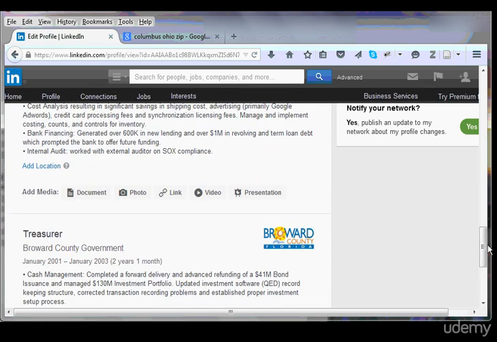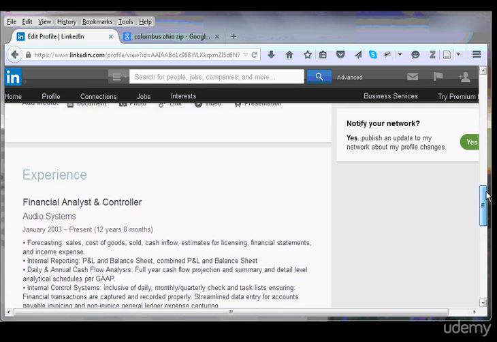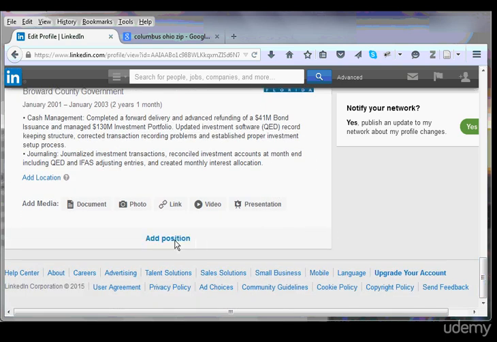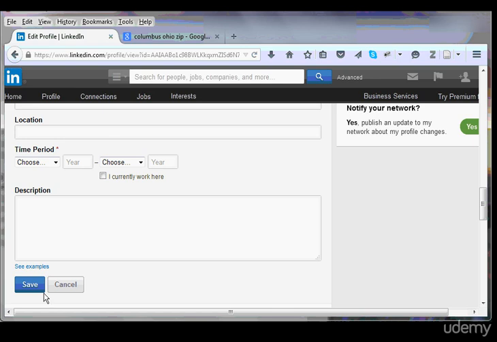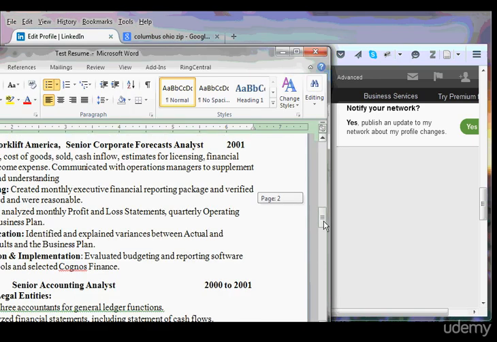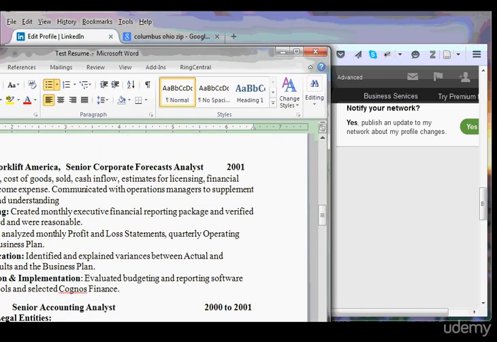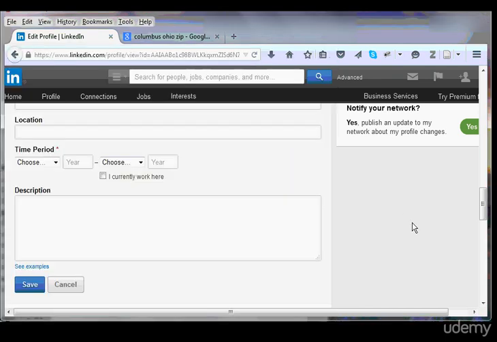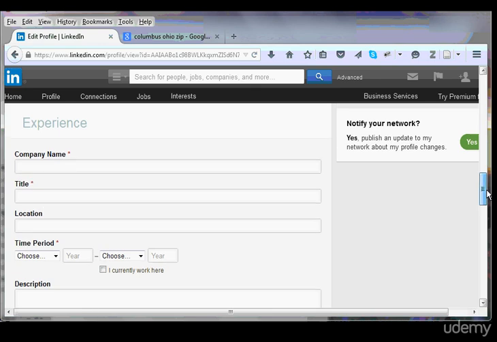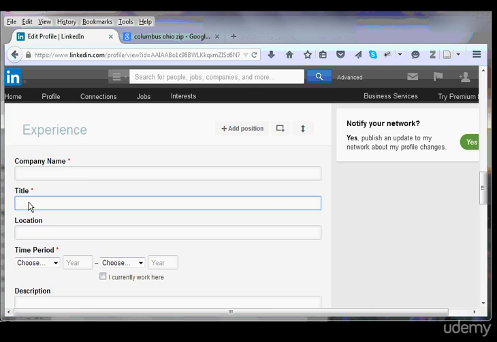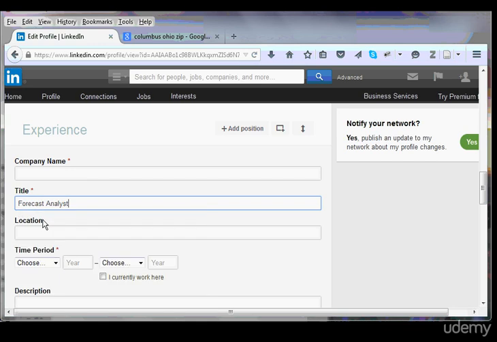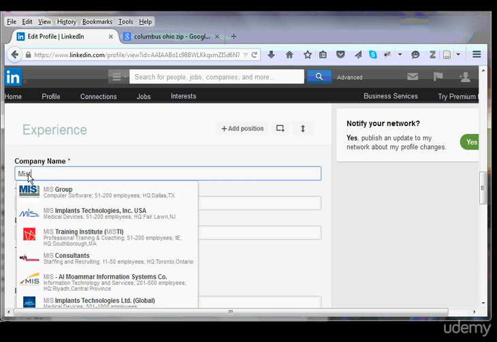the position that I really want highlighted, okay, so I'm going to go here. It's got the most recent. It put it in order, so it has the years right. Now we're going to add another position. The reason I love this next position is because, number one, it really captures the title. But number two, it's actually forecast analyst. Let's see what we get here. We're going to put in forecast. Forecast analyst, boom. Awesome. Okay, then it was for Mitsubishi.